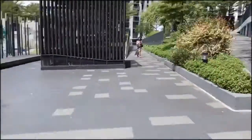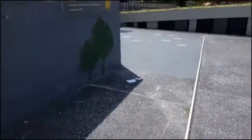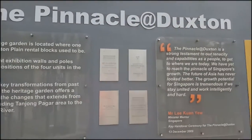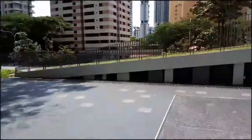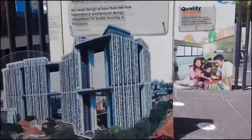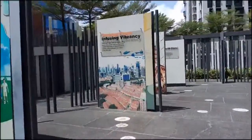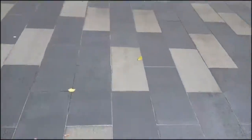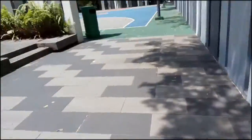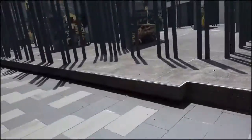So over here is this huge maze thing that tells you about different stuff that happened here. You can take a pause and read this. There's kind of too much, so I might not show everything. That's a cool one. Right past here is a court where currently some people are playing basketball. This court is where you use fire alarms for those kindergarten schools.